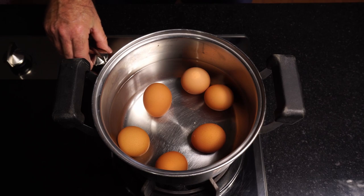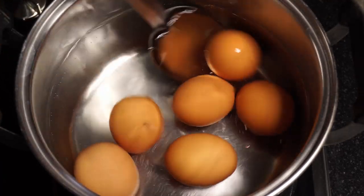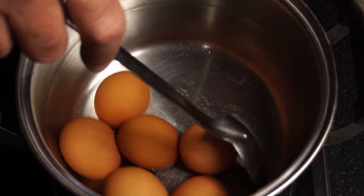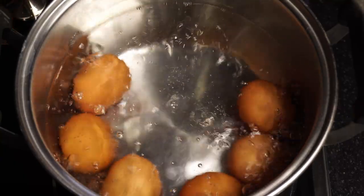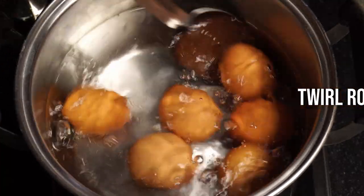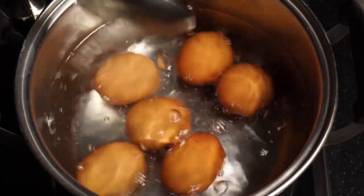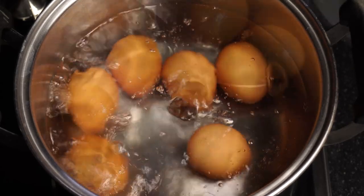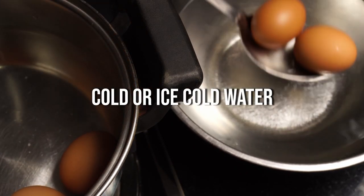In a pan, we need to boil some water with our eggs. As soon as a bubble starts to form in the bottom of the pan, we need to set our timer for five minutes. A good tip is to twirl the eggs around in the pan — this actually centers the yolk inside the egg, so when it's boiled the yolk will be in the center. Just give it a twirl every now and again and bring the eggs up to a boil. Five minutes will give us a soft center in our eggs.